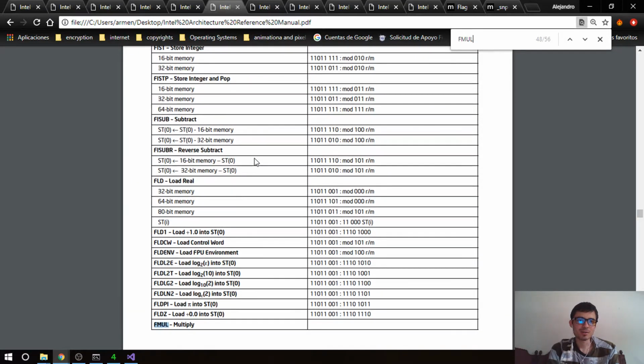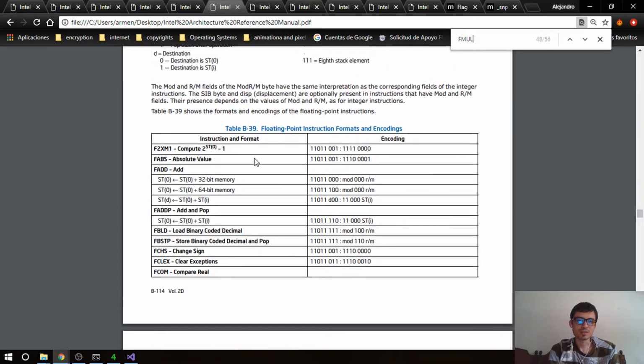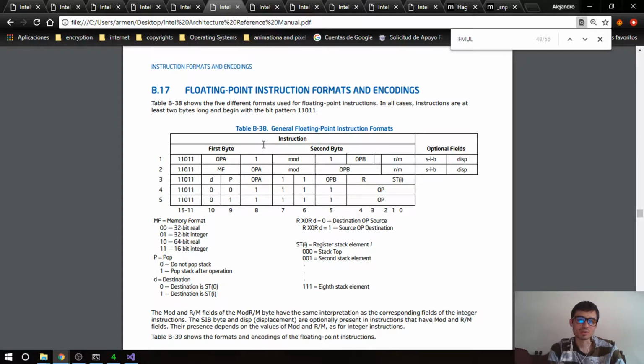Okay, these are the floating point instructions. Hold on. The table shows the 5 different formats used for floating point instructions. In all cases, instructions are at least 2 bytes long and begin with the bit pattern 11011.